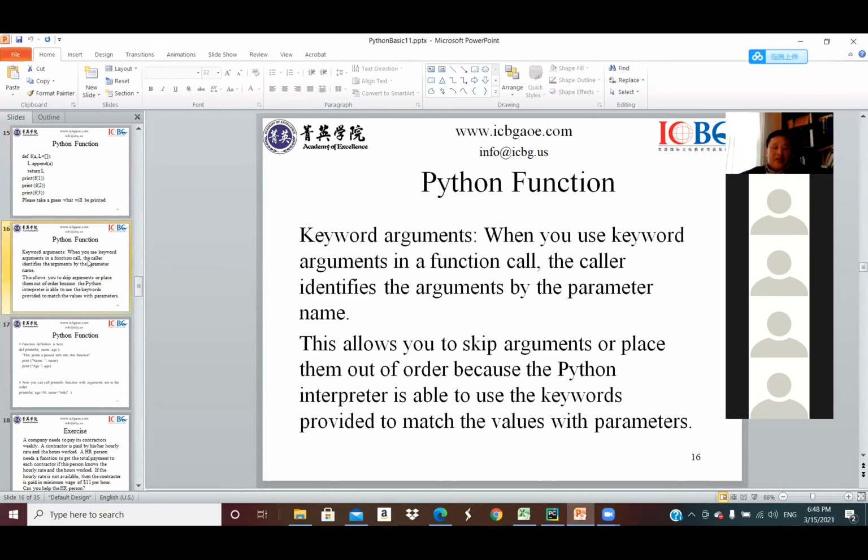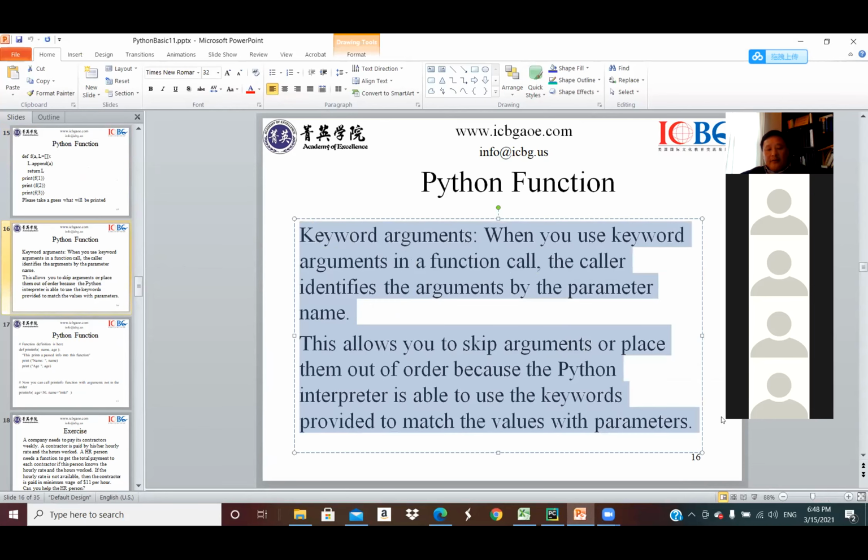Keyword arguments. All right, so Kathleen, can you help me read this slide? Keyword arguments. When you use keyword arguments in a function call, the caller identifies the arguments by the parameter name.